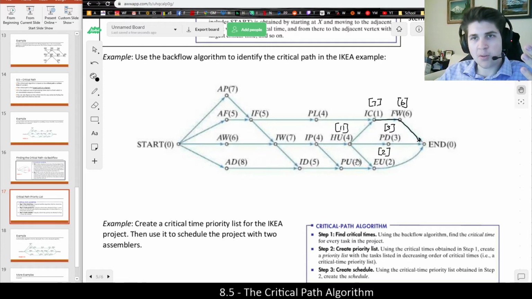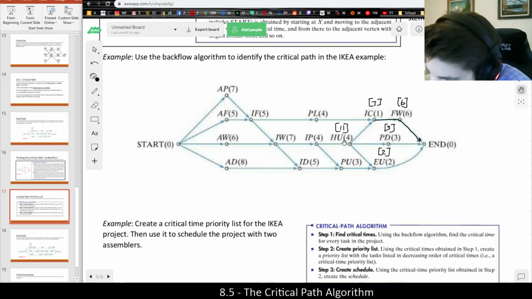So working next on PU, it does kind of matter because I don't want to go to IP now because I can't solve IP until I know its bracket. You always need to find the bracket before. So you don't want to just do 11 plus 4 to get 15, though that's technically correct, because I want to make sure to know, well, what's the critical time of this one, because I need to figure out which one of these is larger.